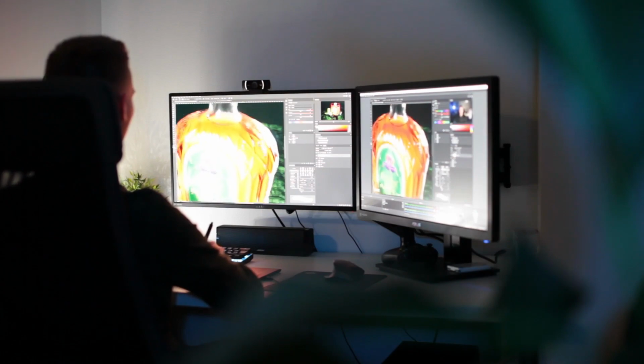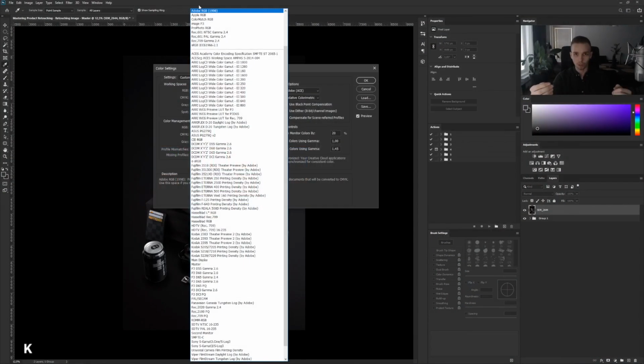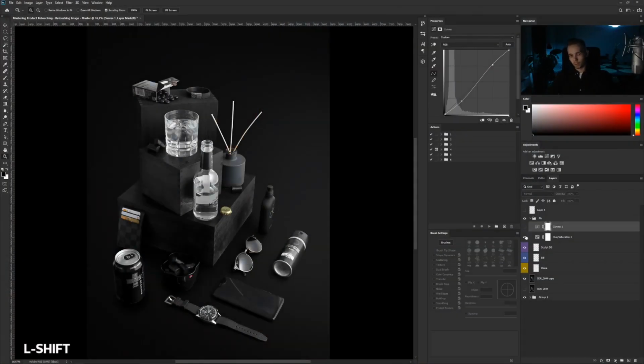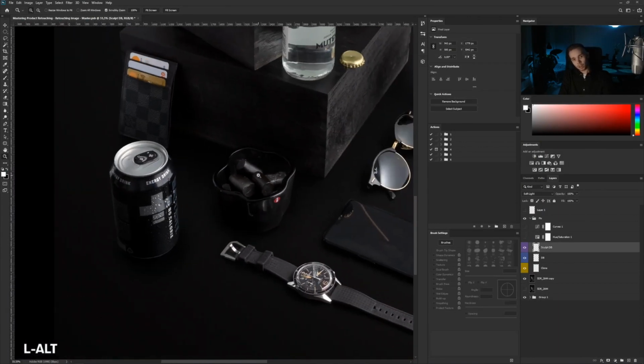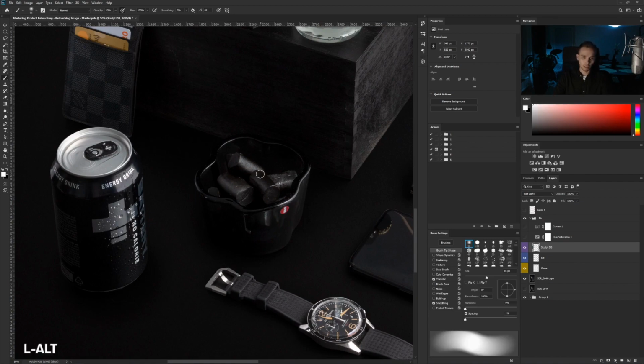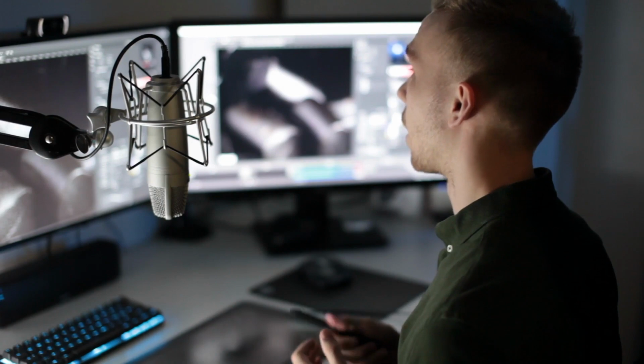The first part is going to cover a basic pipeline for your retouching needs, things such as raw conversion, profile creation, basic retouching techniques, etc. Then we're going to jump into intermediate to crank it up a notch and teach you more difficult techniques. And last but not least, we're going to go into the advanced section and teach you those neat tips and tricks which are going to make your images really cool and make them stand out. So that's pretty much the course outline.